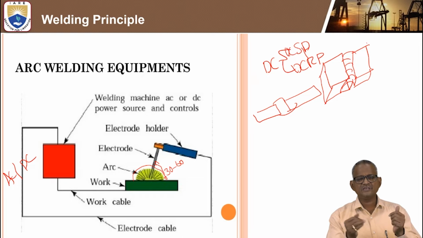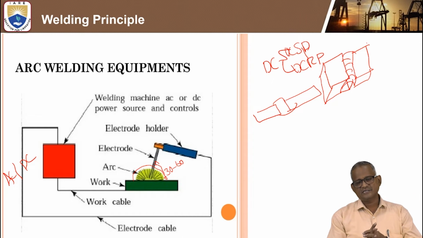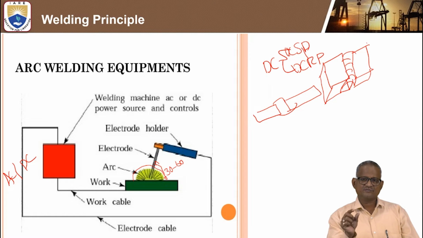Even in any village or industry, or in your hometown, there will be one small shop kept with all this equipment: an electric generator, a work table, and the arc. An earth cable should also be kept in order to handle power fluctuations. These are the main things, along with the controls to be considered. This is the main principle involved in arc welding equipment.